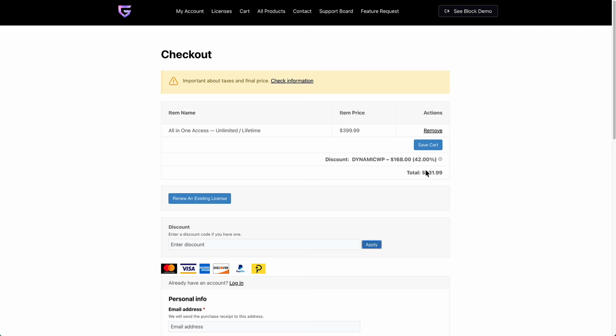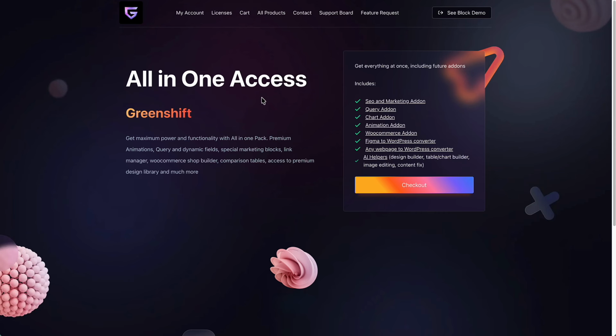This is pretty inexpensive. Now, one other thing about this all-in-one package is that during Black Friday, it's going to also include the Greenlight plugin. Maybe after Black Friday, it will be included also. I don't know what the plans are there. Okay, this is Greenshift. Now I'm going to go into a website in a minute and we'll look at it that way.